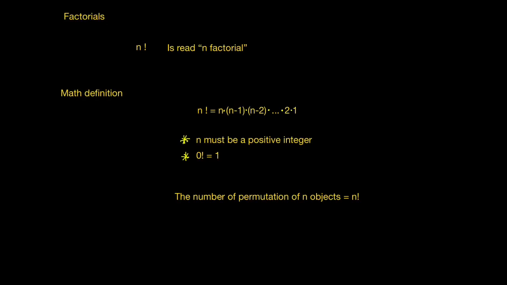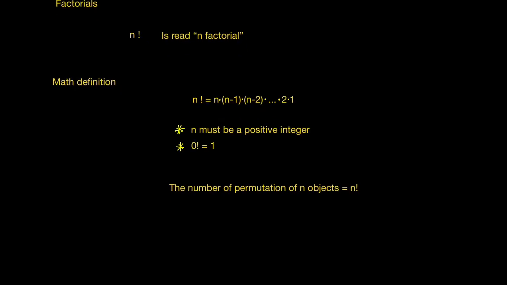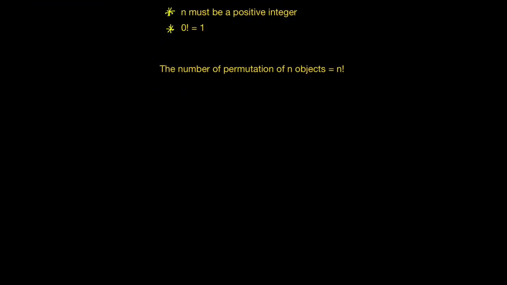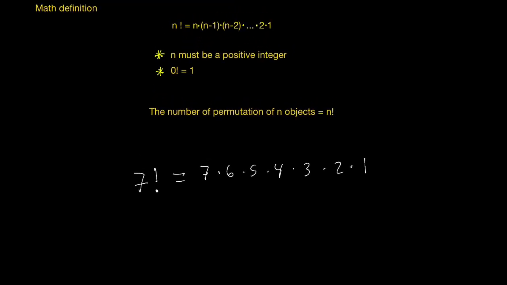And let's actually do a couple of baby problems using this definition, just so you are comfortable with what n factorial equals. So for example, if I get a 7 here and I say I want to expand 7 factorial, this is going to be the same thing as 7 times 6 times 5 times 4 times 3 times 2 times 1. So that's basically what this part is saying here.